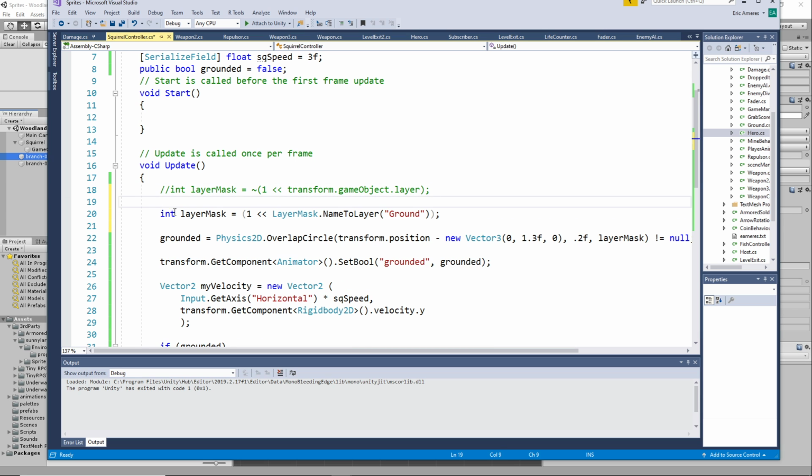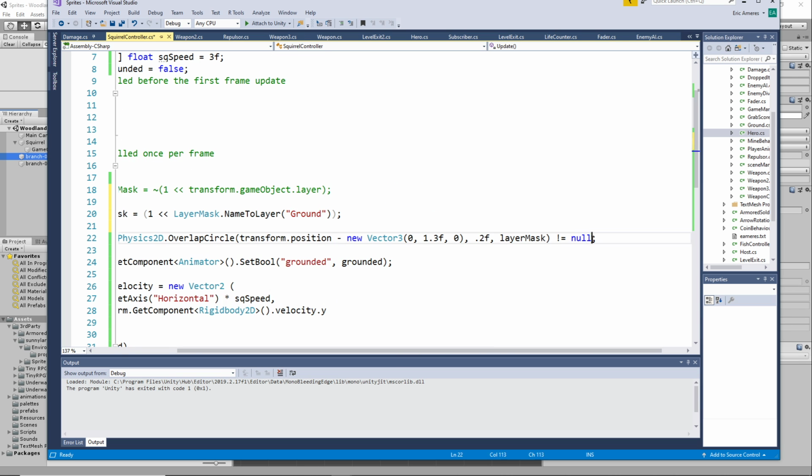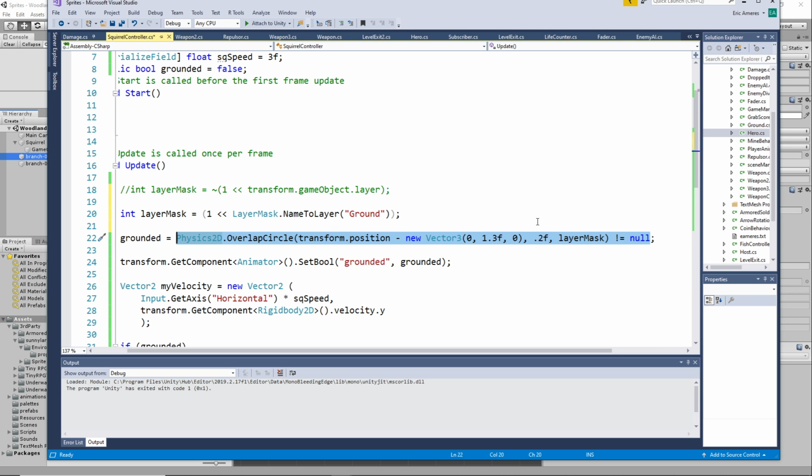So I'm going to check to see, does this overlapping circle touch any collider that is on the ground layer, right? And if so, it's going to return null if it doesn't collide with anything, or not null if it does.